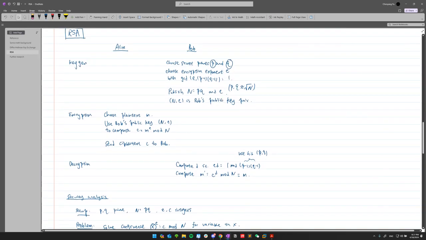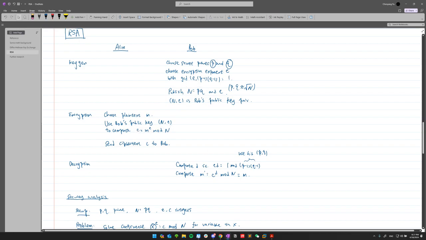So when Bob sends this public key to Alice, he assumes the hardness of integer factorization. He assumes this information is secure. Okay, so when Alice sends the ciphertext back to Bob, she assumes the attacker cannot take the eth root from this congruence. Okay, so that's two hardness assumptions here.